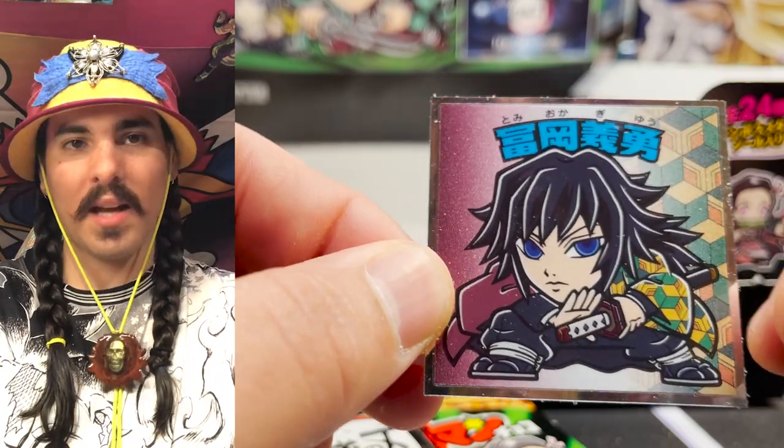I love what they did with these. What a cool bless him the snack to pull. What a treat. These treats. I'm so excited to eat one of these. I still haven't eaten breakfast. I'm starving. And they opened all these snacks and I just can't wait to eat one.